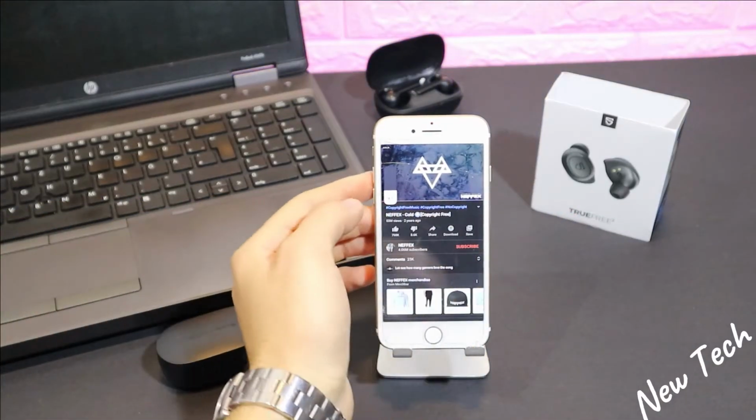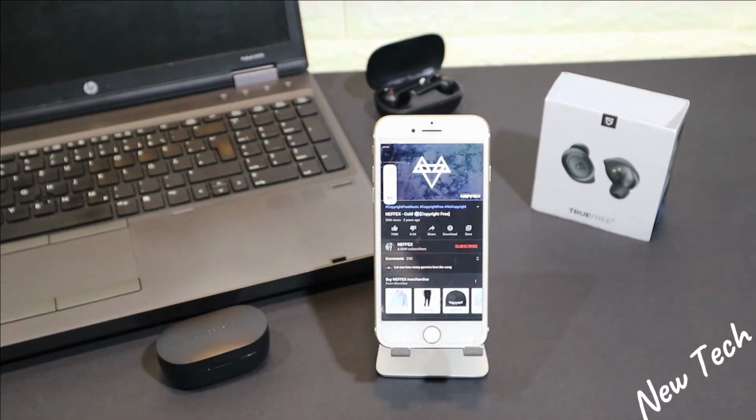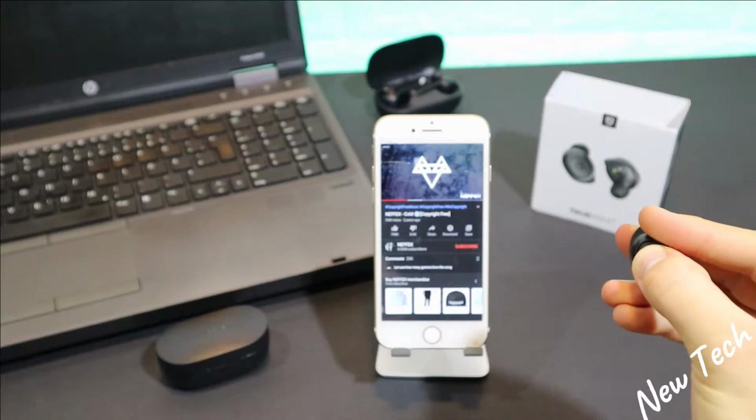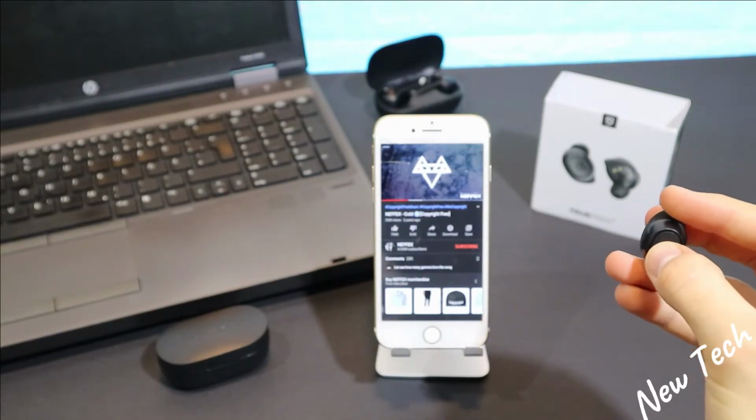We have here a couple of songs. Let's try one of them. Go full volume. And let's hear the TrueFree 2. Honestly, as I'm speaking, I barely can hear myself, which for me is very good.